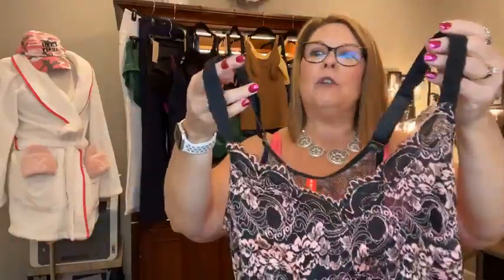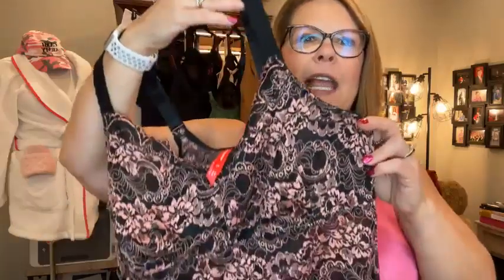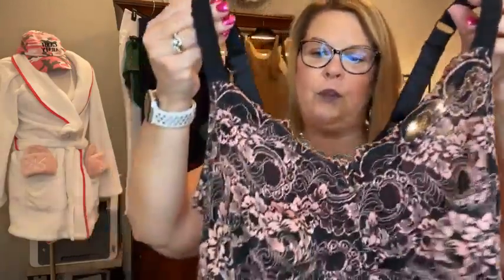Wear this around, lounging around, wear it to bed, wear it for your significant other, just wear it for yourself because you are beautiful. The body that God created you in, you are absolutely beautiful, but layer it and get more leverage out of it. Lisa says, Level One has whatever support you bring to the table, natural or enhanced perkiness, absolutely, and layering for the win, absolutely. Don't discount yourself because this is stretchy. Don't discount if you're close to that size 44 that this may not work for you. And remember, we do have a very generous 30-day return and exchange policy as well.